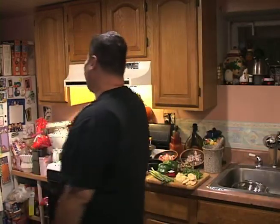And welcome to my kitchen. Today I'm preparing a mofongo, which is a typical dish from Puerto Rico. Let's get started.